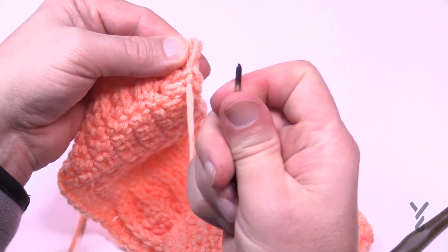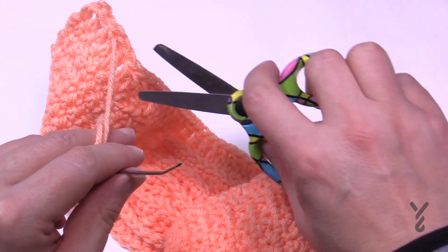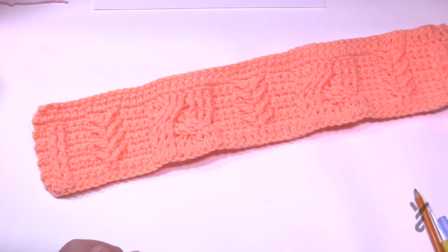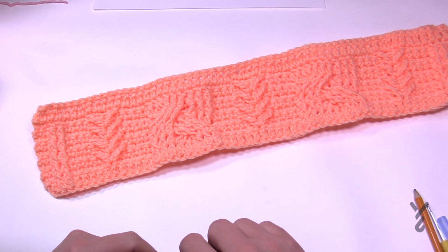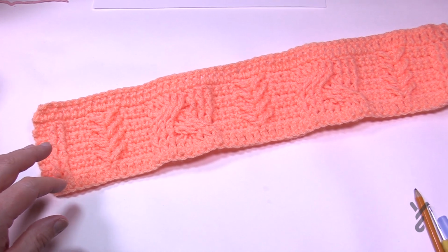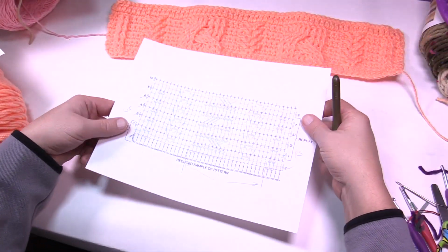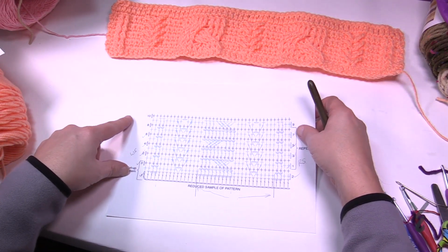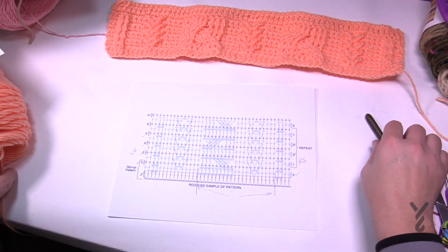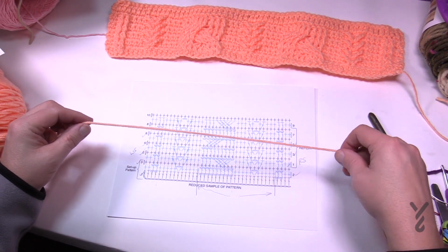So let's cover the fringe next, and you'll do that with any loose ends that you have, and I'll see you back here in a second. So eventually you'll have a beautiful panel that will look like this, obviously much bigger, and then we're going to cover the fringe. Now the fringe is made up of 6 yarns. So let's just back you out a little bit further here, and we know that a piece of paper is about 11 inches, right? 11 and a half, or 11 by 8.5 inches. So what you can do with this is that you can use that or a tape measure, and you need to have a total of 6 strands per fringe.